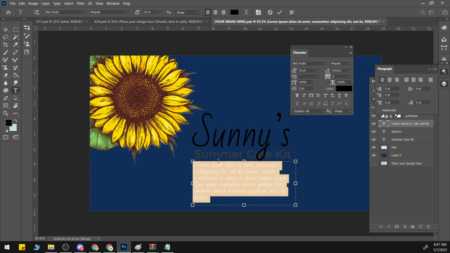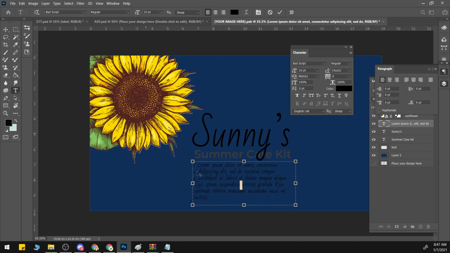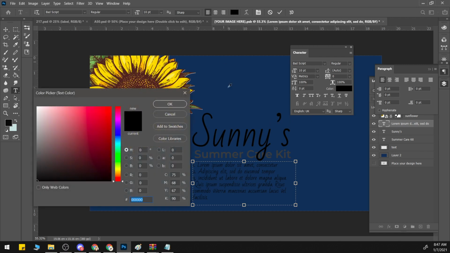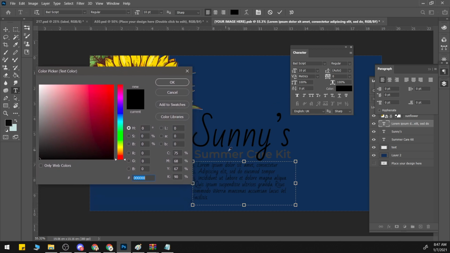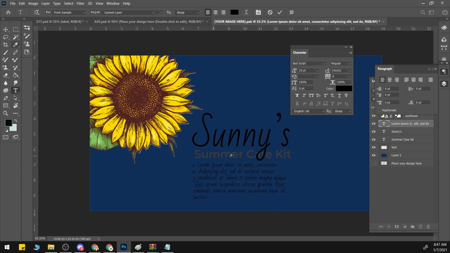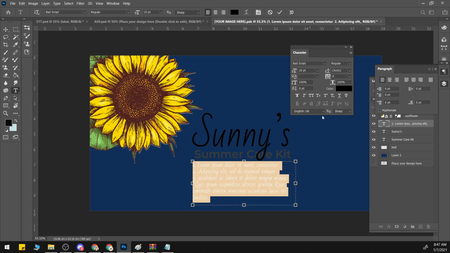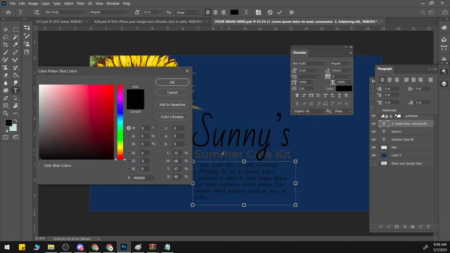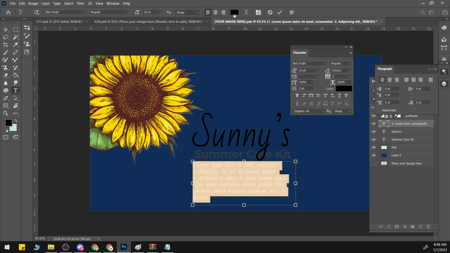And then you can also do this with text, which is quite nice. When you have all your text selected, you can click on your color palette, and let's say instead of black, I want to change it to gray. Oh, okay, it doesn't seem to be working for this version of Photoshop. This is a feature that's changed. The older version of Photoshop allowed you to pick colors directly from another font. Oh well, that's okay.